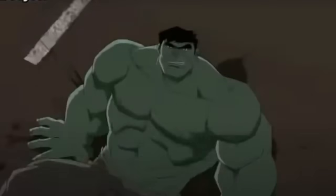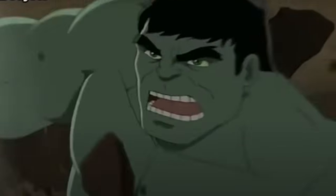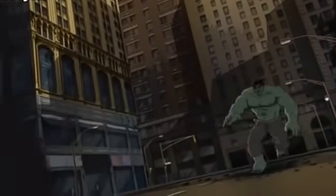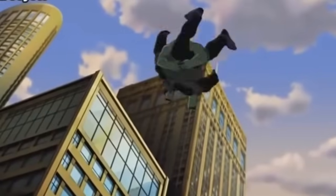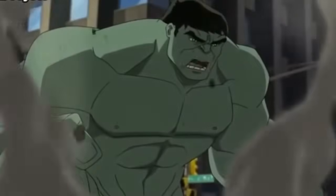So far up to this point, the Rhino really just has been like that one-note character, you know? He's just a big, strong dude, which is perfect for the Hulk. It was great for Spider-Man, but I mean, we're sitting a good 8 years after his debut. He's had 3 appearances in Spider-Man, and the rest have all been in the Incredible Hulk. There's going to be another 3 years. He's going to show up again. Where do you think? In the Defenders, fighting the Hulk.